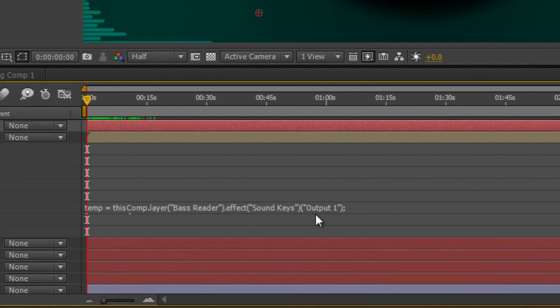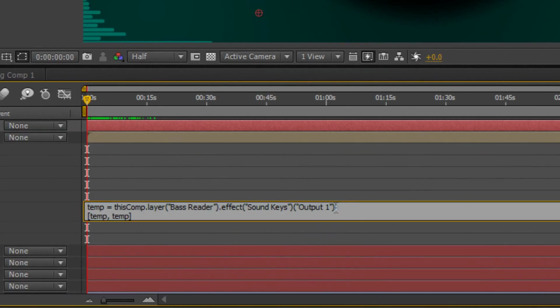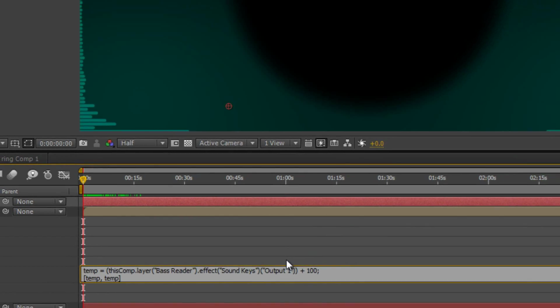So go down to the expression line, click on the expression line, and right before the semicolon, add a parenthesis, and on the other side of this comp, add a parenthesis. That way it counts it all as 1. If you know JavaScript, or any other language like C++, this should be pretty simple. And then we're just going to hit plus 100. This is going to make sure that the resting position is set at 100% of the scale.